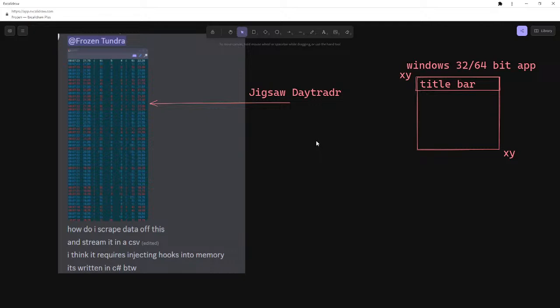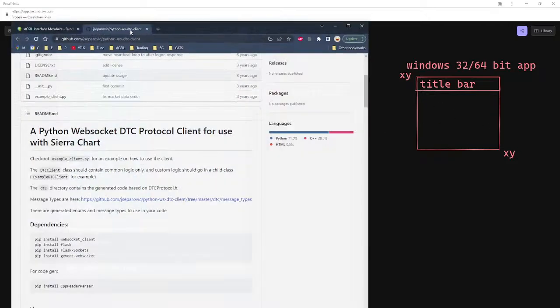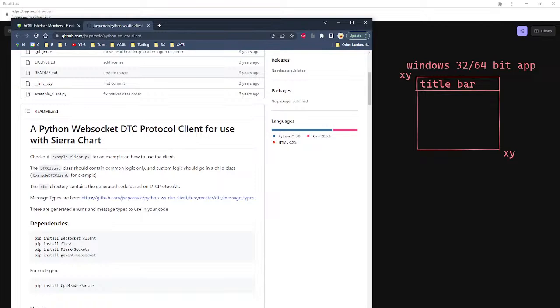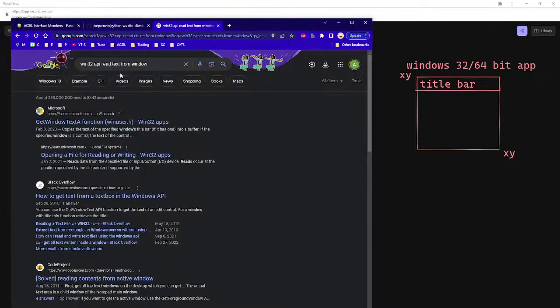That's getting into more of Windows API. I wonder if there's... well, let me do a quick search. Win32 API read text from window.